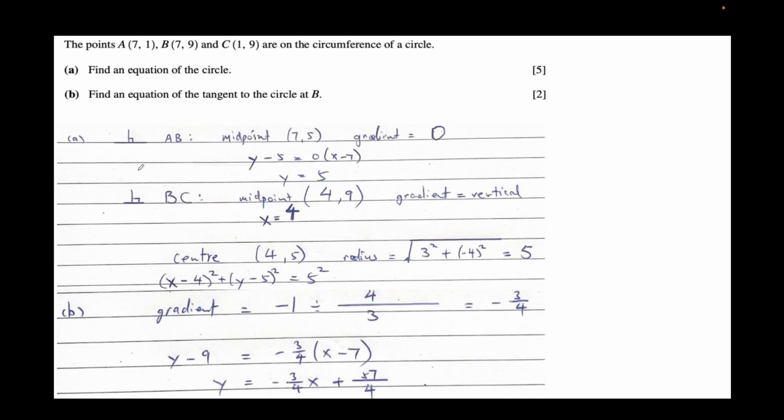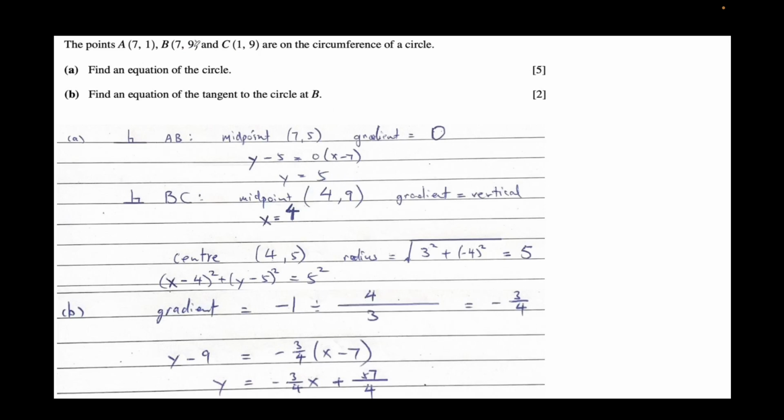Perpendicular bisector of BC, you understand why we're doing this? Remember, bisector of this, overlap to find the center. The point of intersection of this bisector and this bisector finds the center of the curve. That's how you do the question over here. And then BC over here, same concept. Midpoints, no confusion, 7 plus 1 divided by 2, 9 plus 9 divided by 2, midpoints. The y minus y1 part.